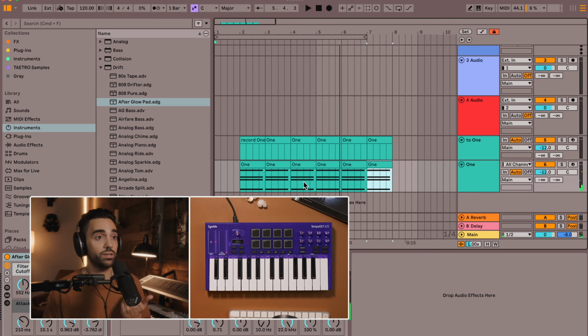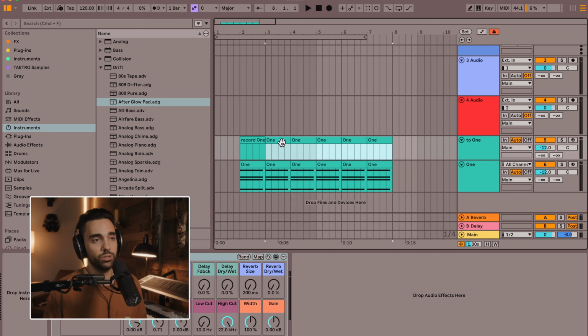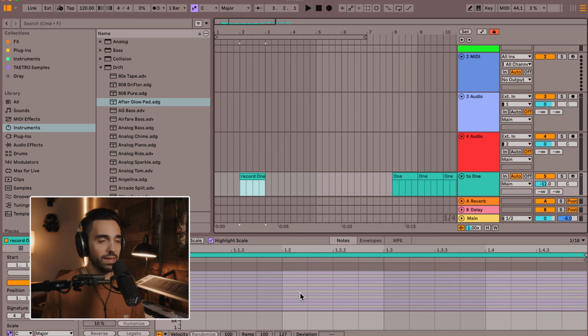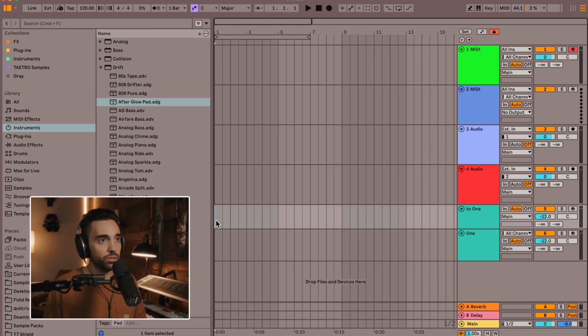Now, what determines how long the recording is how long this record clip is. And you do want it to align with Live's launch quantization. So basically you want to have it starting on a new bar if that's how your launch quantization is set. So just to show you that you can manually do this as well, I'm going to delete the clips that it already created. And I'm just going to create one long clip here that's a 4-bar clip.